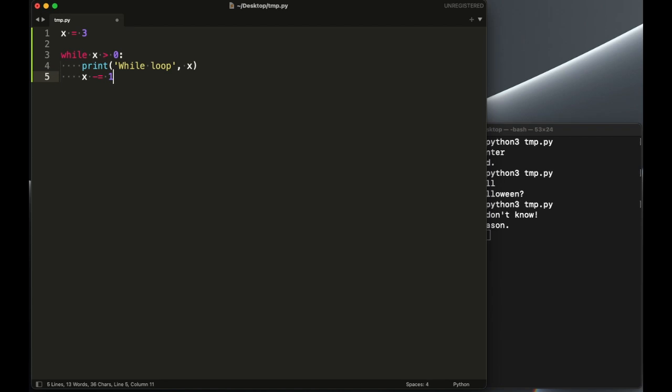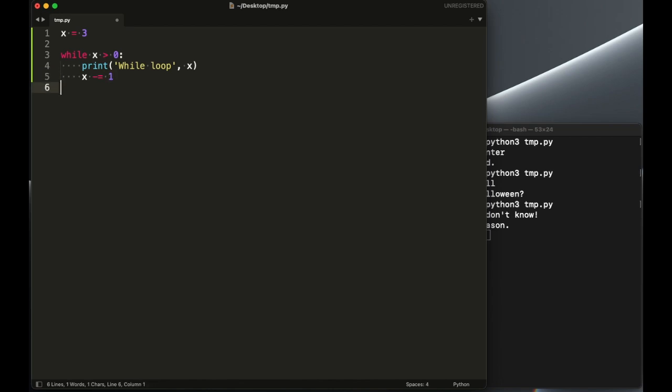Now, we said about repetition and loops that we want to be sure that the conditional expression ultimately is guaranteed to evaluate to false, otherwise we get stuck in an infinite loop situation. Here, each time the loop executes, I'm going to print a statement, and then I'm going to decrement the value of x. So minus equals in Python is a decrement operator, which is going to decrement x by whatever value I put here, and here I put 1.